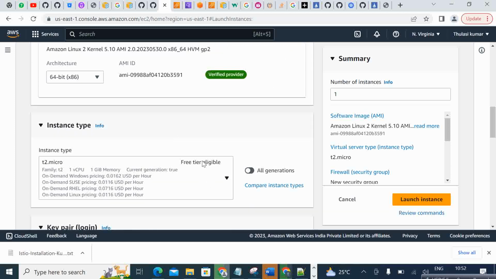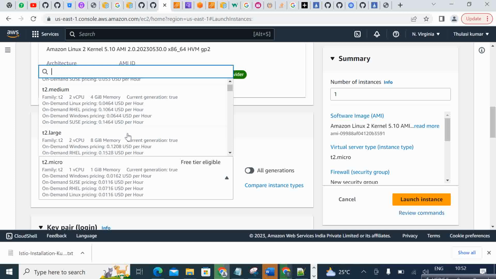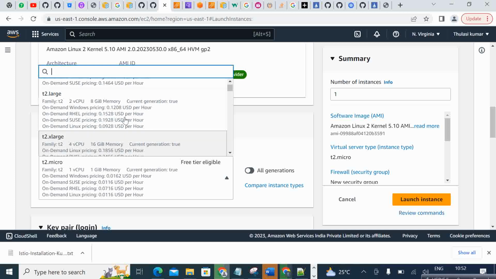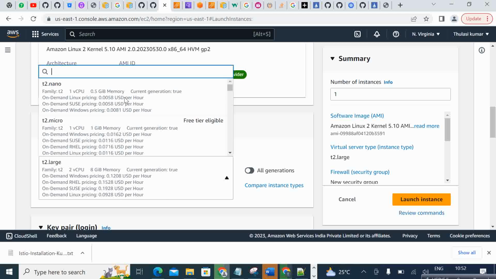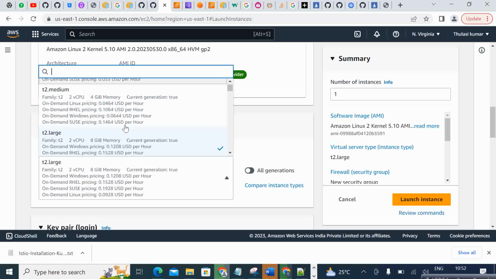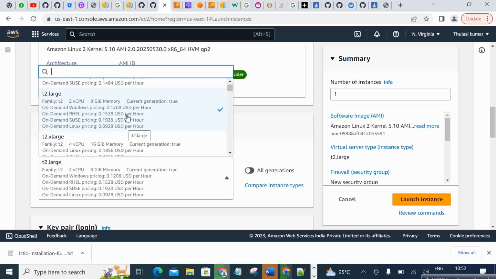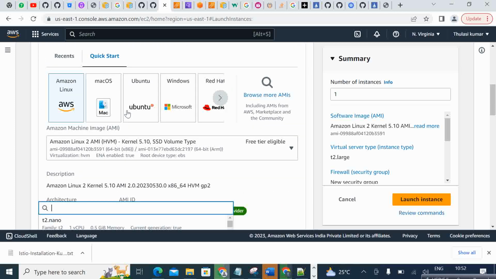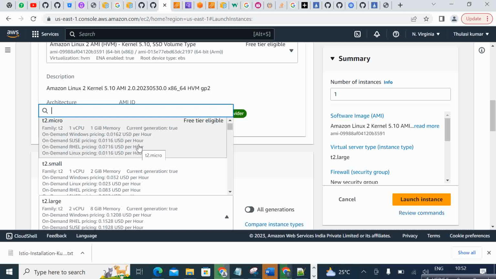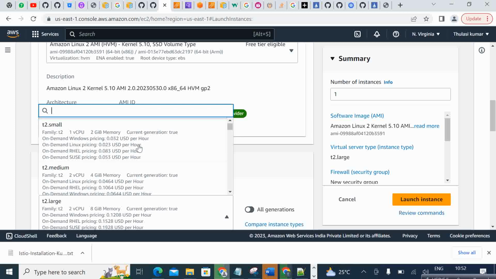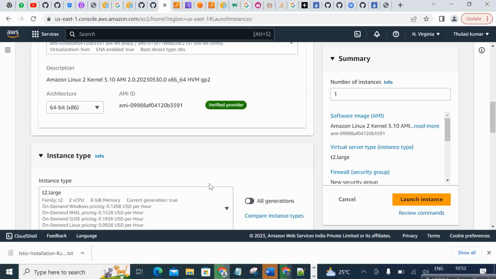I'm going to take T2 large. T2 medium is also sufficient, but if you want, you can go through the previous video. I installed T2 medium only, but since I am going to install Istio, I am going to take T2 large.